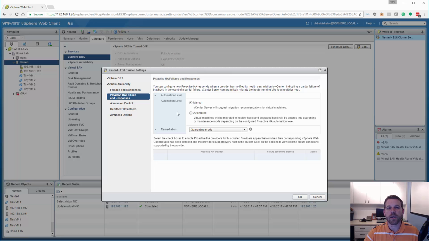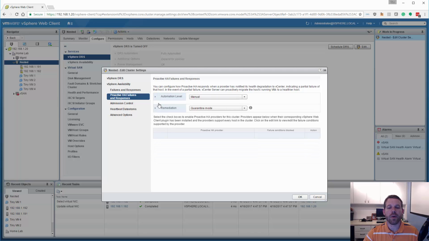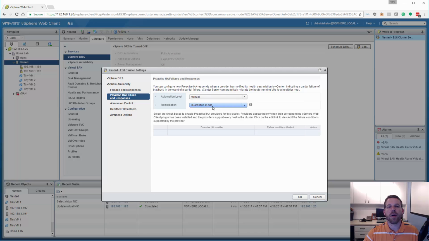And if there's warnings throwing up, maybe there's over temperature, array controller battery issues, and you're using the array locally there, this will go ahead and take a look at some of those warnings and say, you know, this server's not looking so healthy. Let's put it into a quarantine, and we'll go ahead and vMotion off all the virtual machines over to the other good hosts and just quarantine this one here and let you know that you need to take care of it.